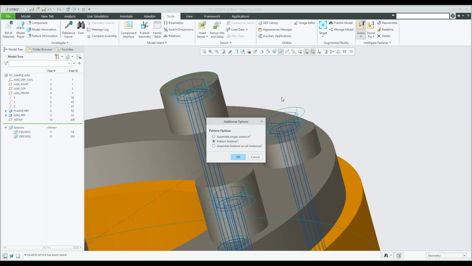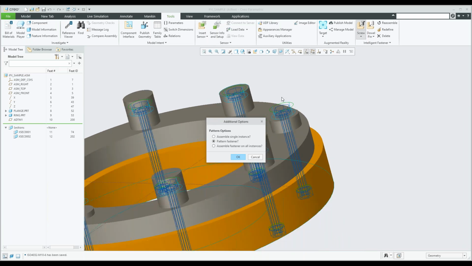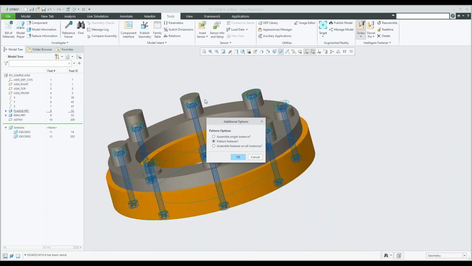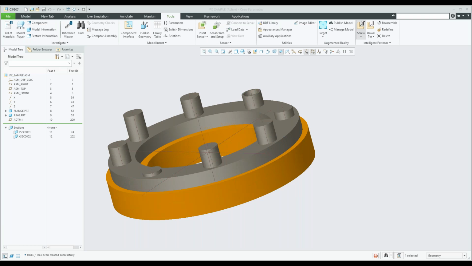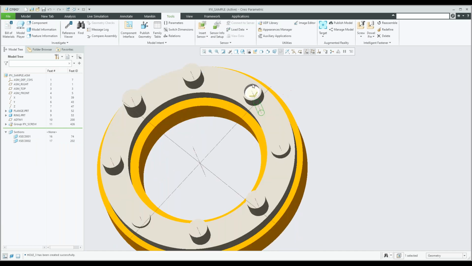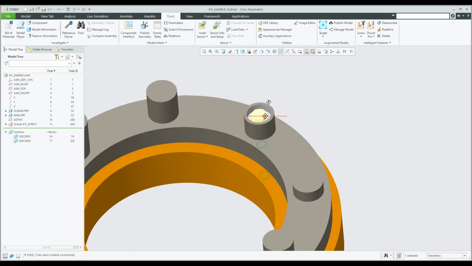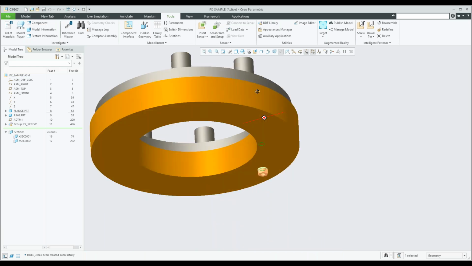So then it's picking up it's part of a pattern. So I can tell it, yes, make it part of that, or just do a single instance. In this case, because I'm working with a lot of different heights, it doesn't make sense to just pattern it. I want to say just do the single one. And then very important, the thing that I wanted to show you guys here is the cuts that it made. So we are in assembly level, and these are assembly level cuts that it made, but it did push it through to the components.